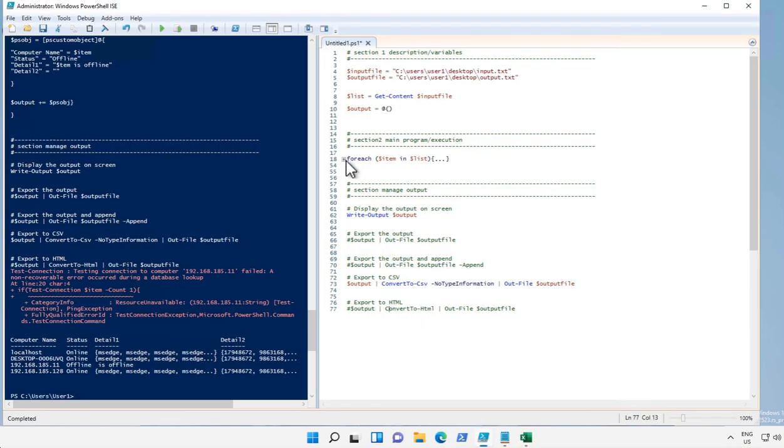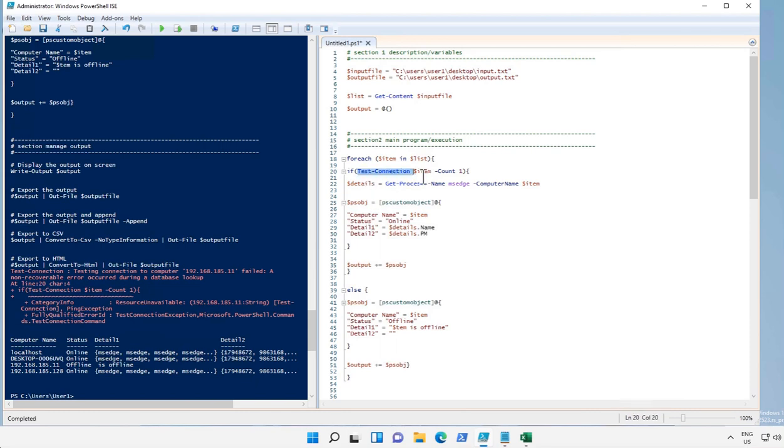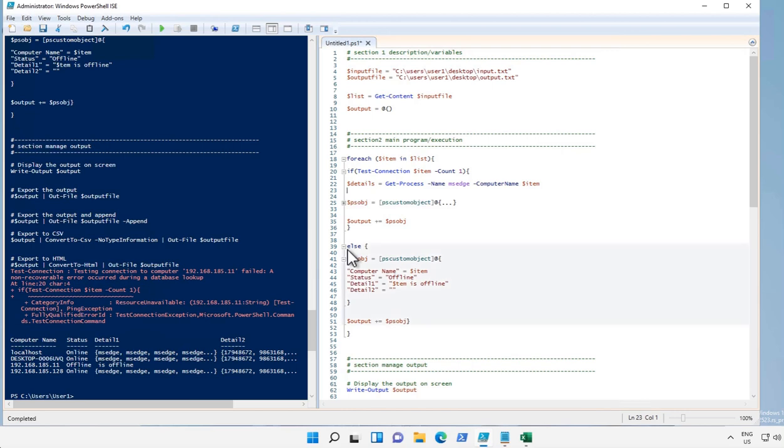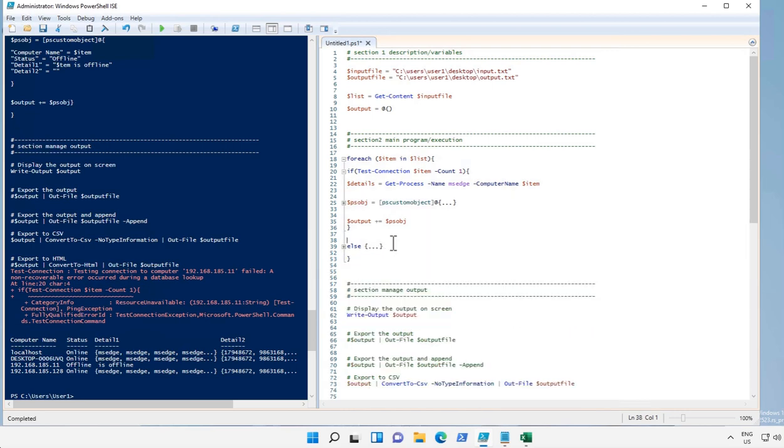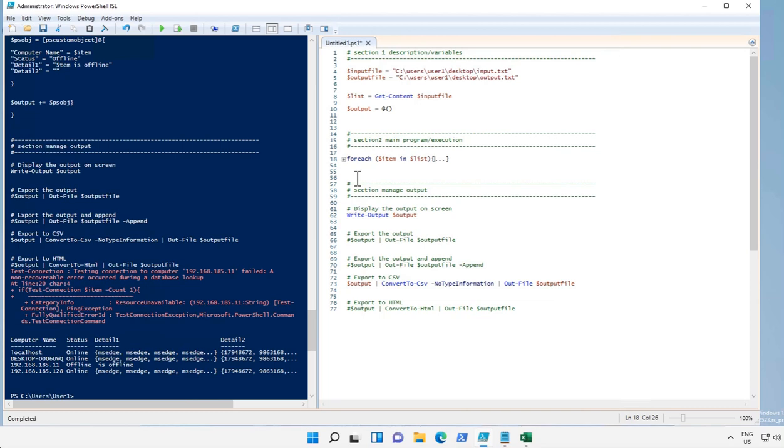Now let's talk about the if condition, or how you can use it multiple times. Let's take an example of get process. Let's say you have to gather information like hotfixes. To get the details of a hotfix, how do you do that?